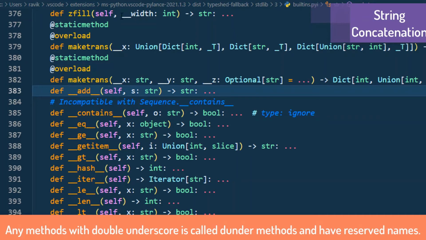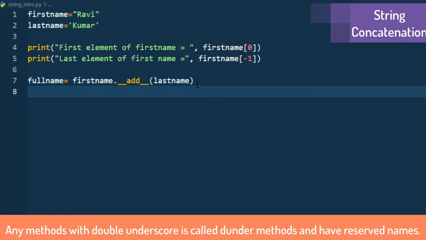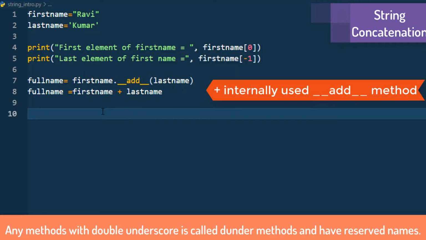So this is a method defined in str, and we can override this and use the same thing with plus last name. Okay, I missed this equal to. So we can override this add method. We will learn about operator overloading in our OOPs concepts video. Till then I think we should wait.